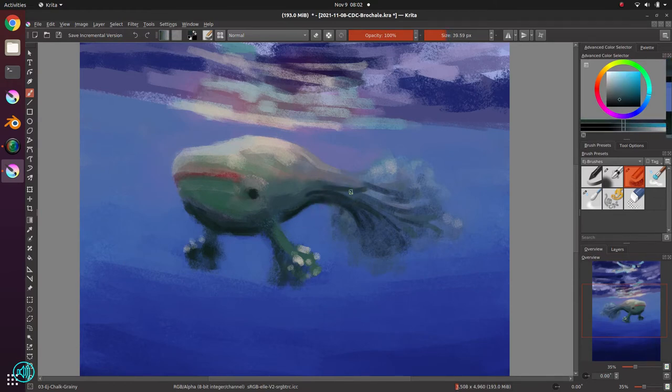Since the whole image is predominantly blues and greens, I obviously wanted to introduce a warmer tone of color in there, just to play contrast with everything that's going on in the illustration. So that was basically in my head already for executing.